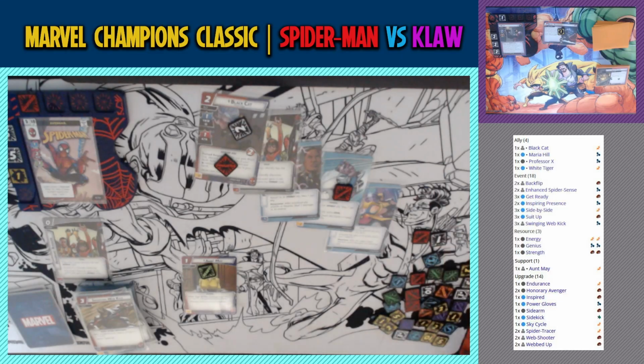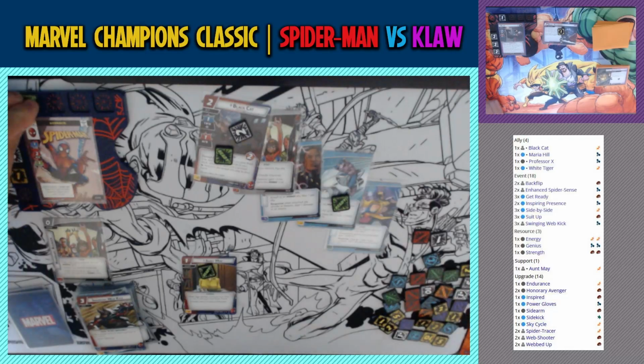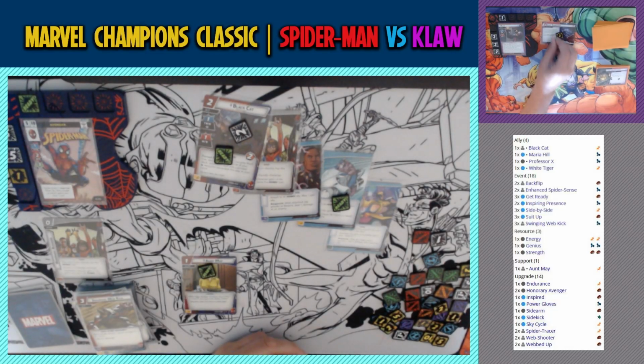So we've got Klaw down to 7. We are all exhausted out. We are staying in hero form for now because we're basically, yeah, we are at full health.